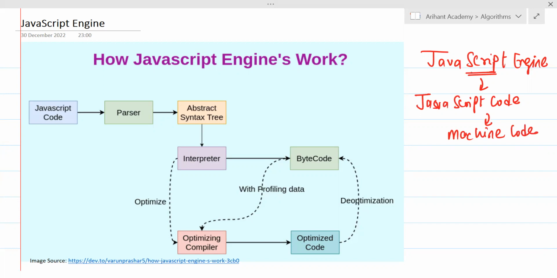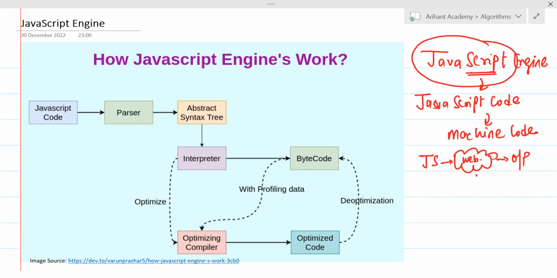Normally, whenever we write any JavaScript code, it should be run on web browsers. And the web browser is going to give us the output corresponding to the written JavaScript code. So ultimately, we need to run this JavaScript code on web browsers. That is why the JavaScript engine works on web browsers.